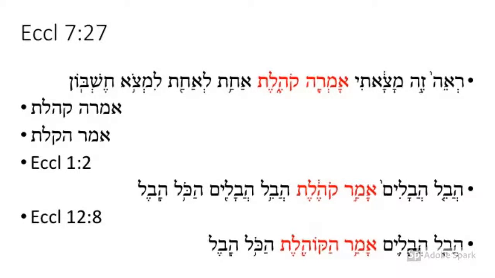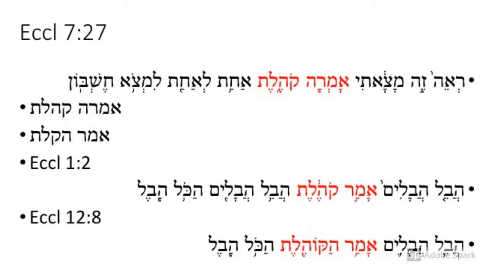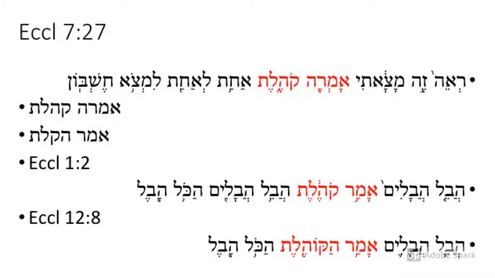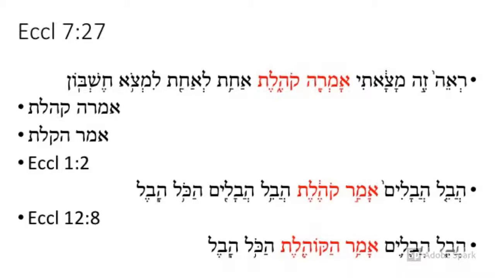The form found in chapter 7 verse 27 can be explained by assuming that at some point a scribe misunderstood that the letter he was not a suffix for the verb, but rather a definite article for Kohelet. Therefore, the original text may have read amar haKohelet. The meaning of the verse doesn't change, but it does show that in some cases, issues in the text can be explained by a scribe misunderstanding word divisions.